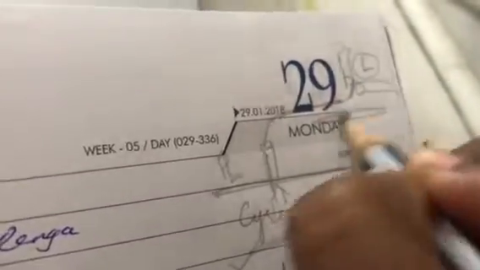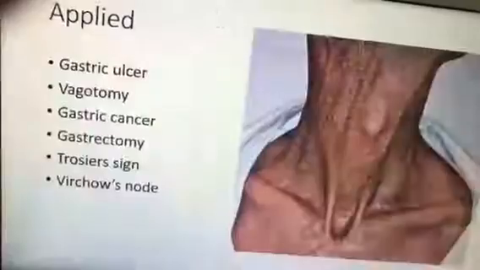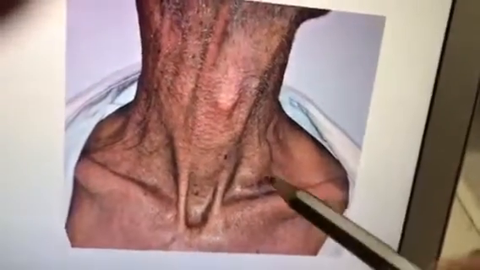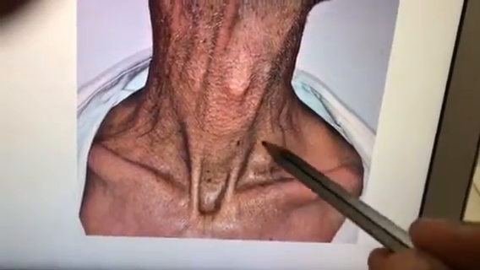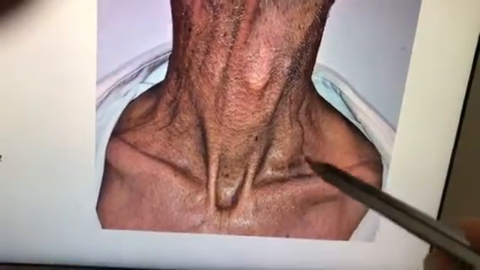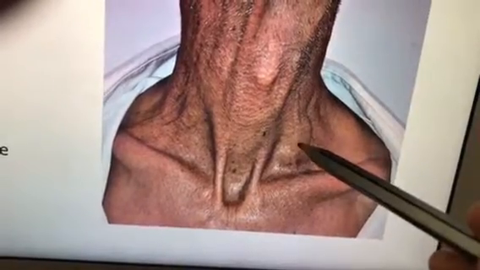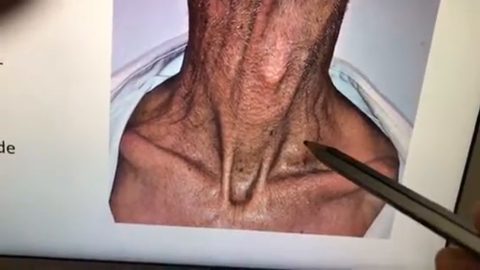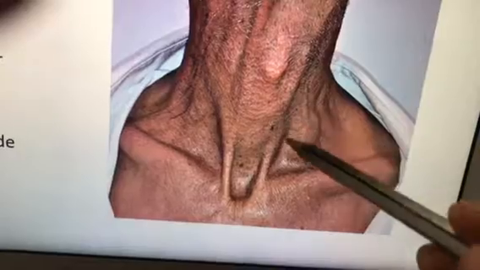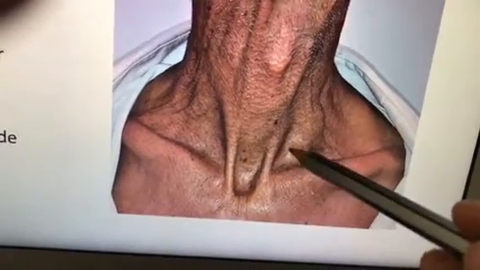See, here you have your clavicle. Look at this picture. So these are the relations, and look at this picture. Okay, can you see there is some enlargement? Can you tell me what is this enlargement? What could be this node? This is clavicle. So above the clavicle, what is this node? Supraclavicular node. Yes. Because here only you have the internal jugular vein and the subclavian vein. In between this junction only your thoracic duct drains.